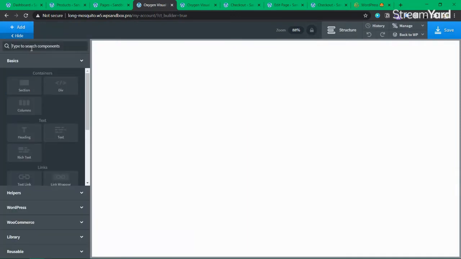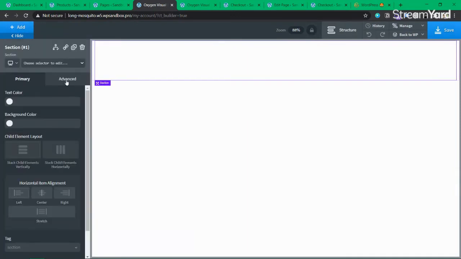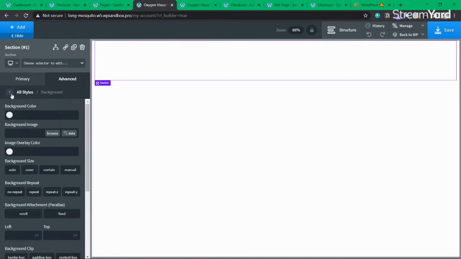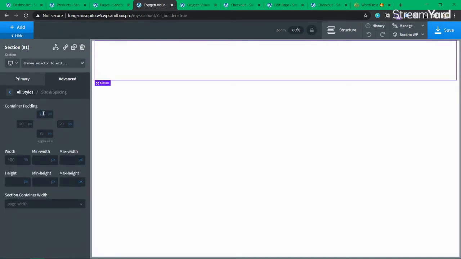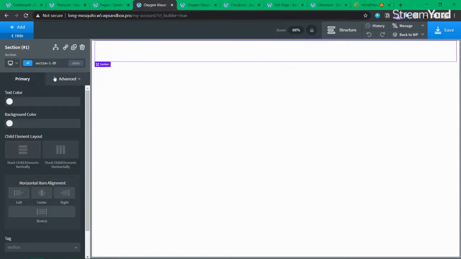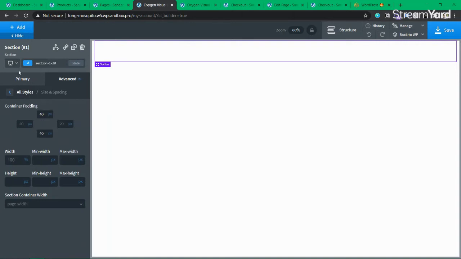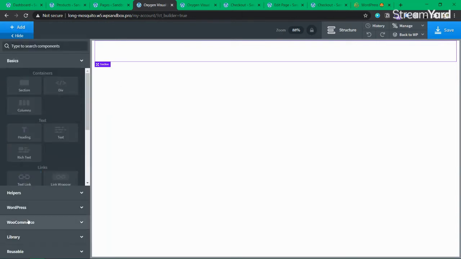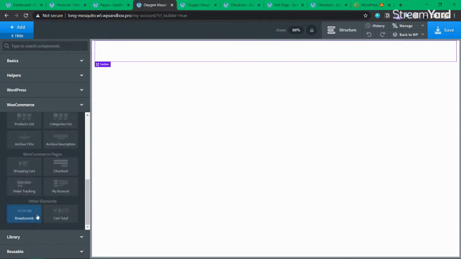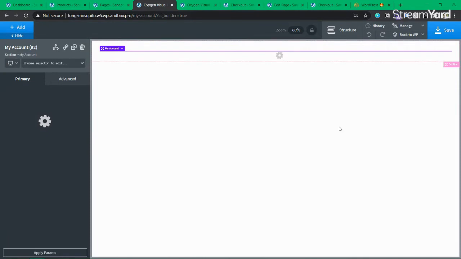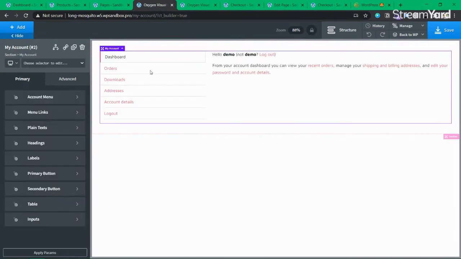Again, the easiest thing to do is let's just add a section. In section, again, let's go to padding. We can actually adjust all the global paddings in a single place. I should do it from the next website that we build together. This is which page? This is my account page. Now let's just add my account content inside this.